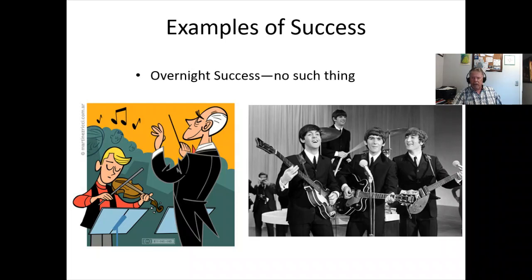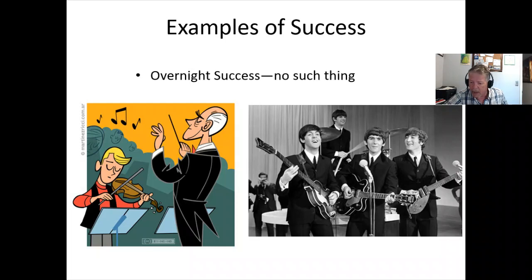So overnight success, examples of one of the groups Gladwell looks at is the Beatles. All right, overnight success. They came to America, started the British invasion. They were an overnight sensation off of the Ed Sullivan Show. Well, if you know more about the Beatles, guess what? They went to Germany. This is post-World War II Germany, and played 6 nights a week, sometimes 5 and 6 hours a night, in these kind of seedy, crappy little bars in and around Berlin. And so they got really good.